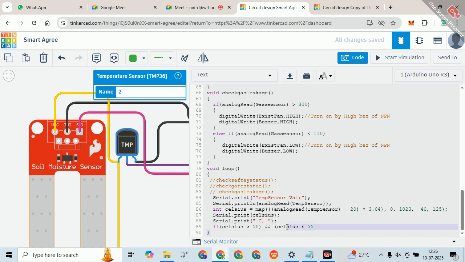Less than is not required, because we will not worry about the lower temperature. Generally, the environment temperature won't cross 60, so I'll take 60 as the temperature.